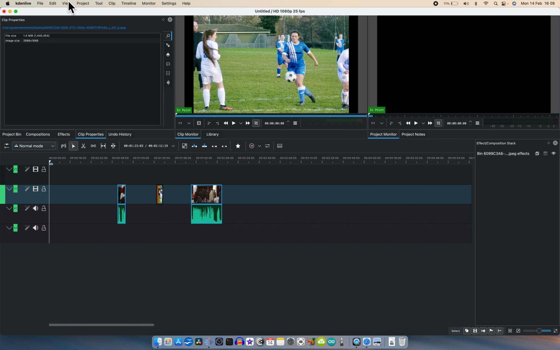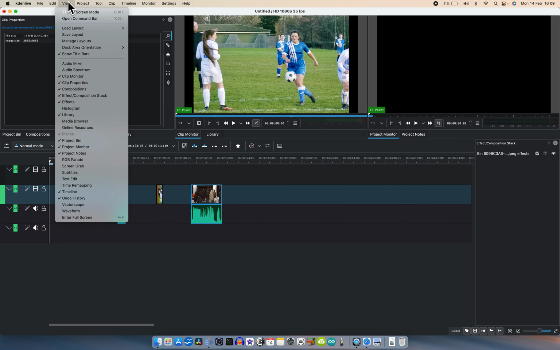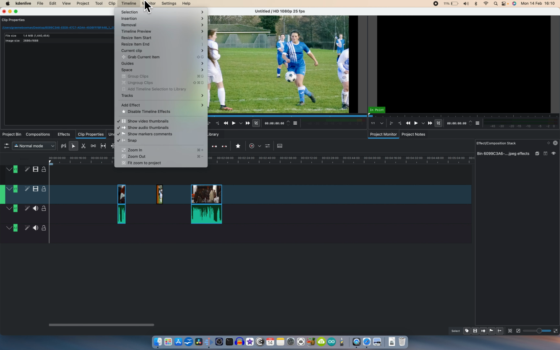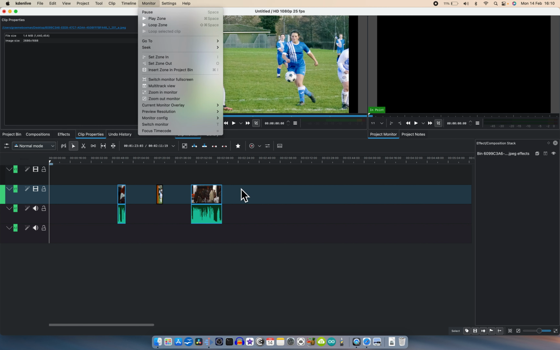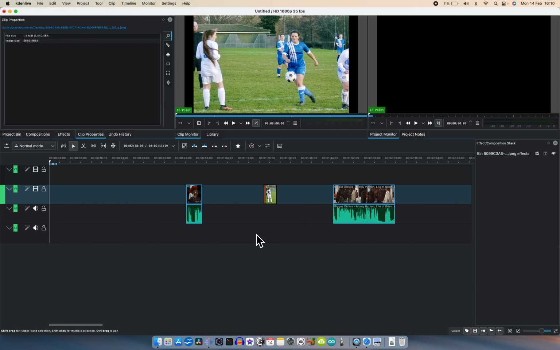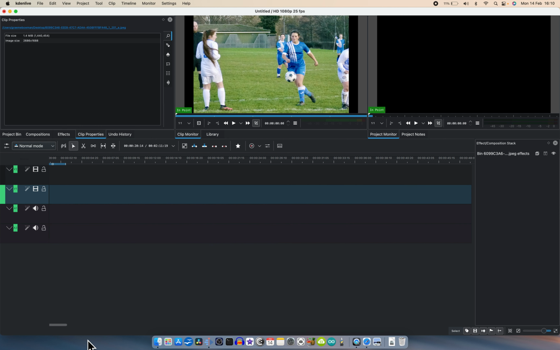We can zoom in, view. I can find the zoom in thing somewhere. I'm using Command plus to zoom in.